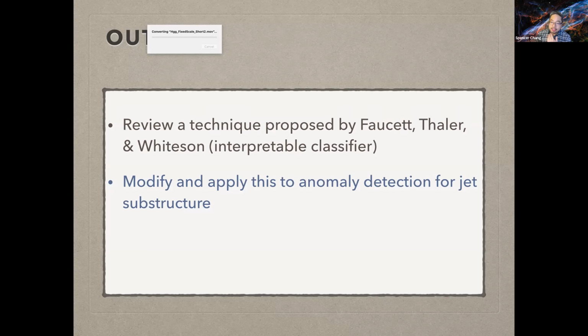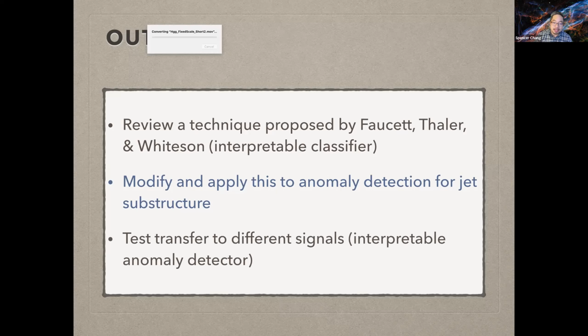So we're going to try the same kind of approach that Fawcett and company did, except we're going to be able to test it. Now that we mimic its order on background events, we make a mimicker that orders the same way, and we can now test it on signal events and see if that transfers. It's a nice test: when we mimic it on background events, does it agree with it when it transfers to signal events? We'll see that it does largely work. And so this allows us to claim that we have a more interpretable, simple anomaly detector. Okay, so that's my outline and how I'll go about this talk.